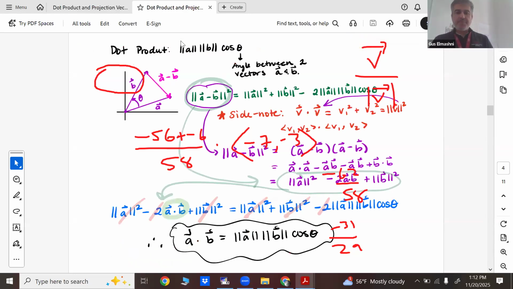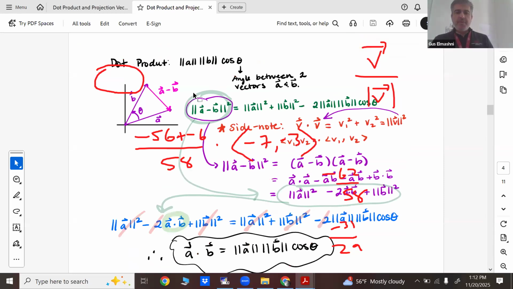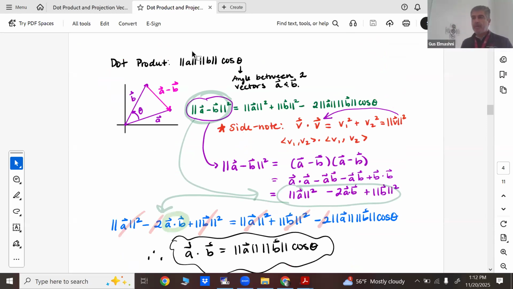Here we go. So let me explain the dot product one more time, the derivation behind it, because I think I didn't explain it as well as I could. And by the way, I will put this as an extra credit question on our test when we come back from break. So if you want to, derive that, starting with this.